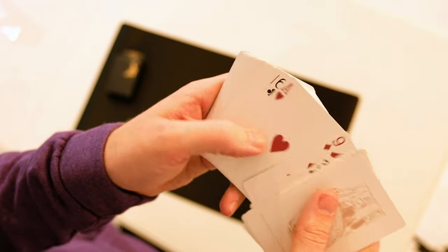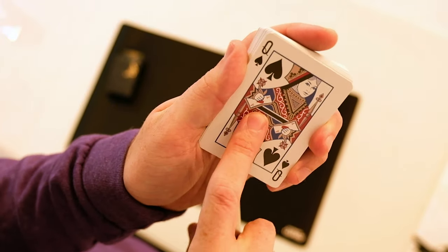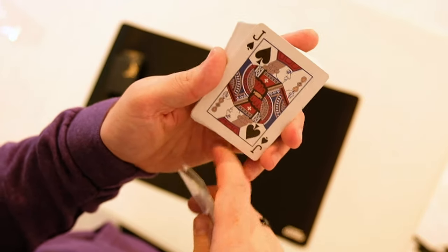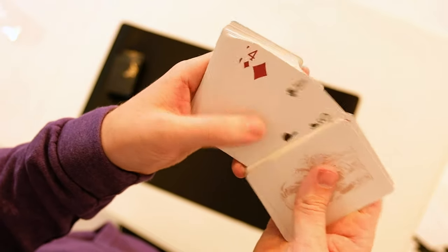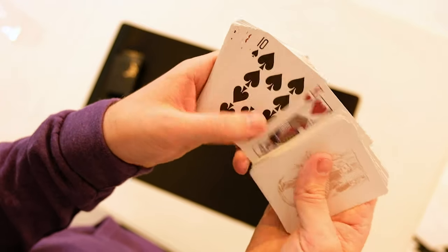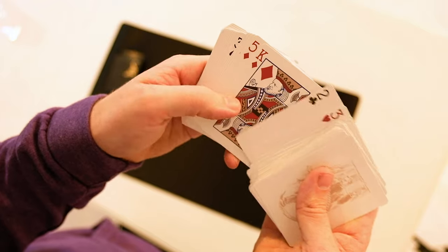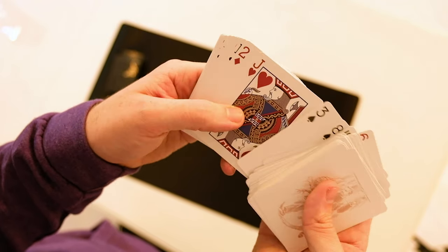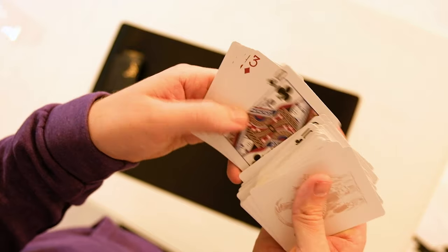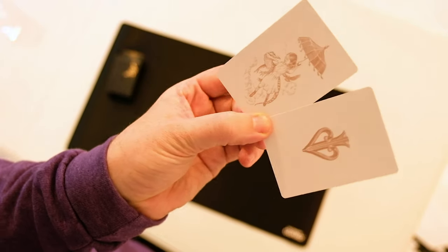It's a stacked deck so it's not in your standard deck order. The queen of spades has an actual card reveal in her hands - she's got an ace of hearts. There's also a personalised queen of diamonds, jack of spades, jack of clubs, king of clubs, king of hearts, jack of diamonds, king of spades, king of diamonds, jack of hearts, queen of clubs, and two other extra cards.